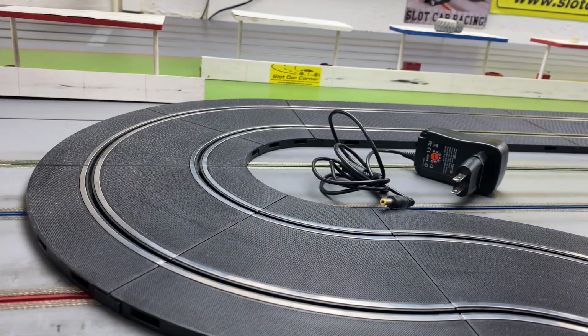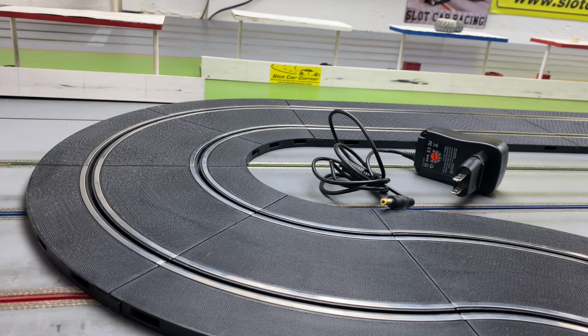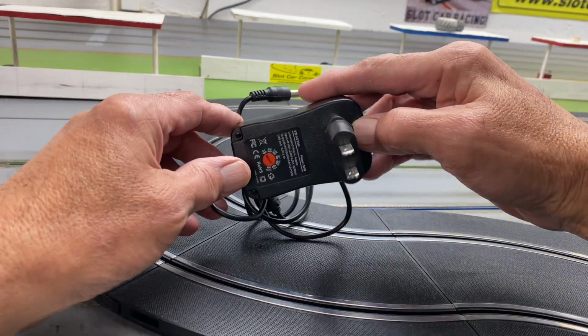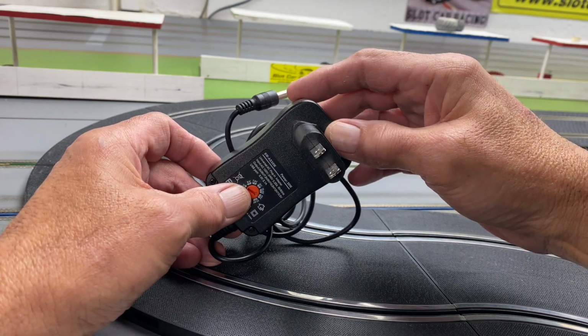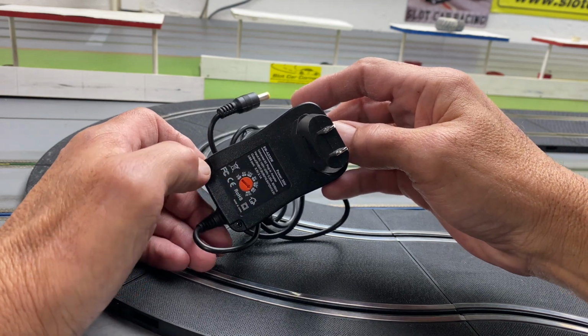Although it's obviously not a slot car, the introduction of the Polycar Track this year has been a big deal. And even though you see below it that I race on wood, it's important to have a good plastic track system, and one that's actually made some improvements over other sets. And I have to tell you, this little adjustable power supply that we featured in the original review is something this hobby, all sets need. They've always needed this in 1/32 scale, in our scale, and for Polycar to do it, well, hats off to them.